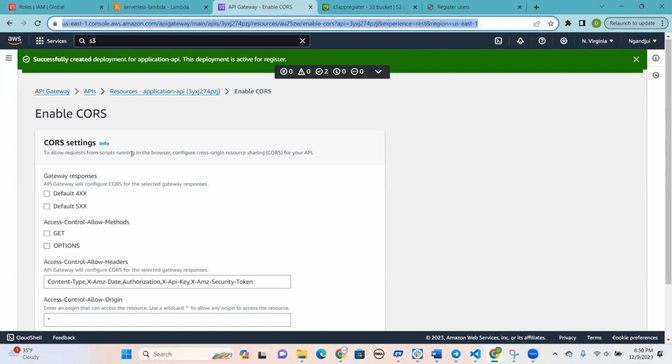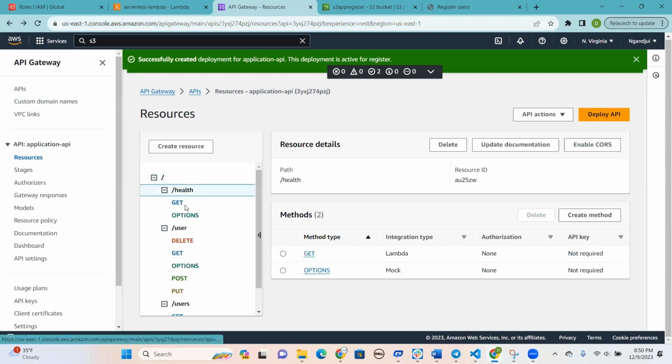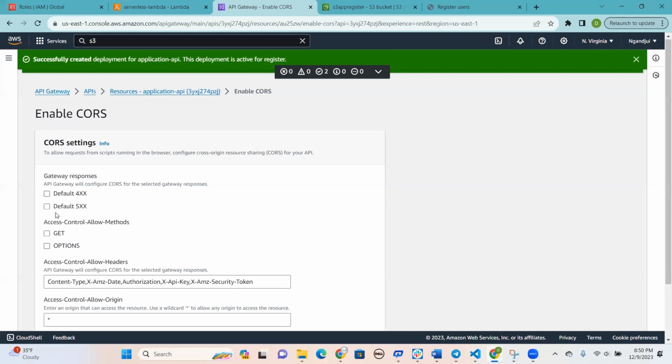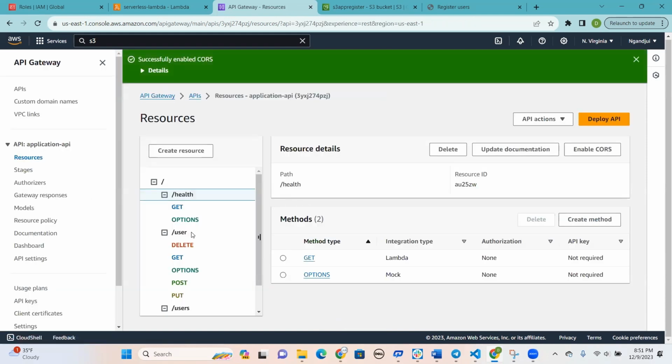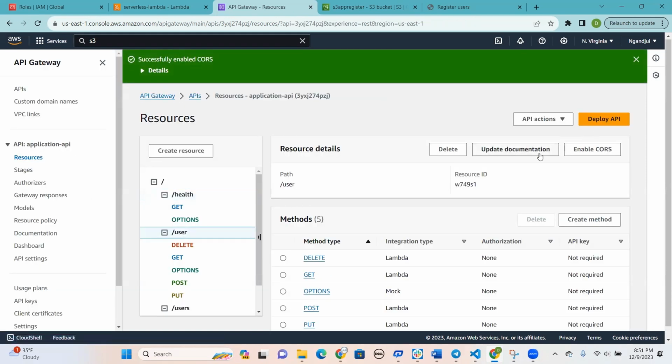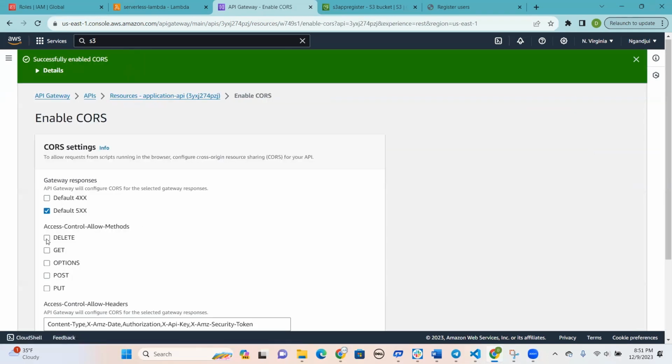Okay, guys, let's change the CRUD again. Enable the CRUD. Make some update on the CRUD. Let's choose this one, the 4XX option. So this is the update for user.